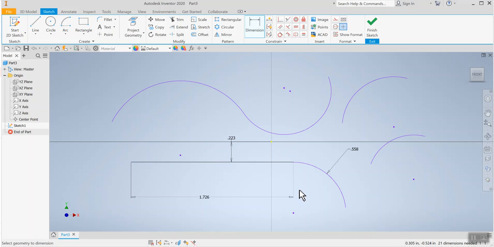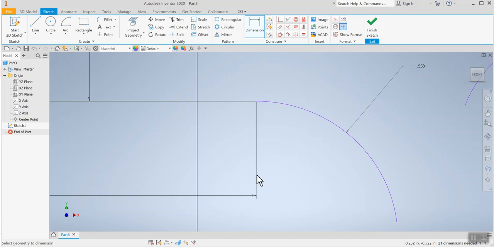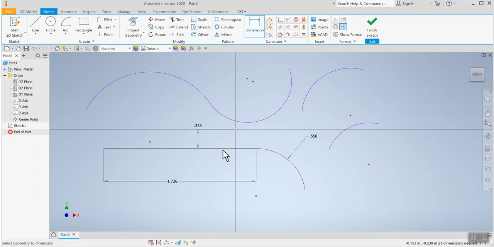Now if you observe what has happened, the color of the line has changed from blue to black. This indicates that it has become fully constrained. Okay, fully constrained. Now I take one more dimension from this point to this point.